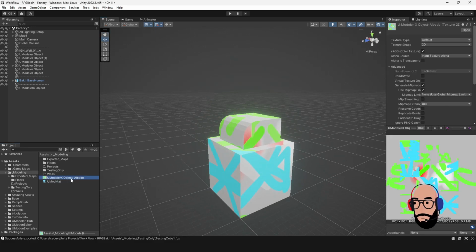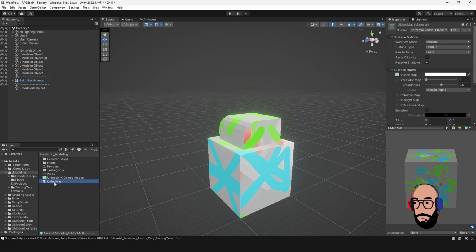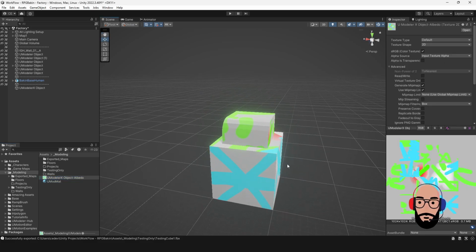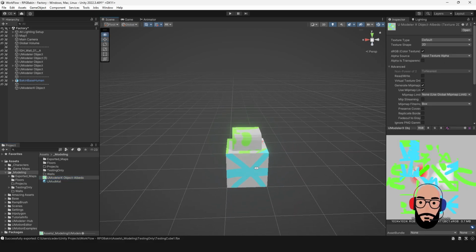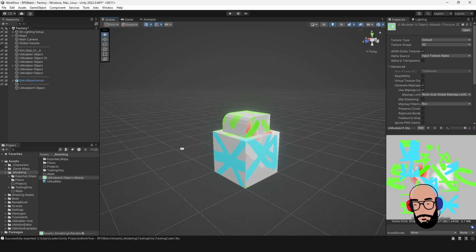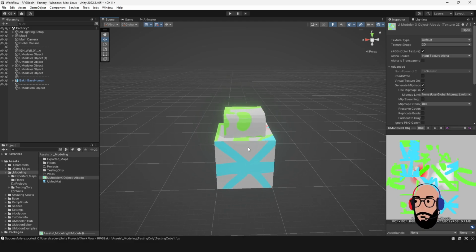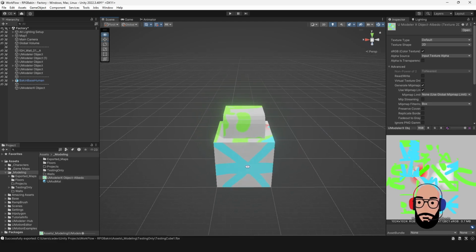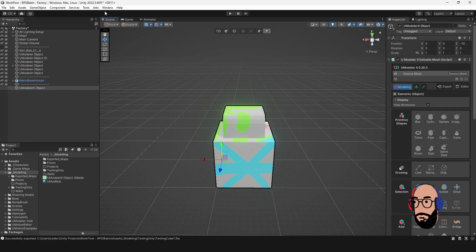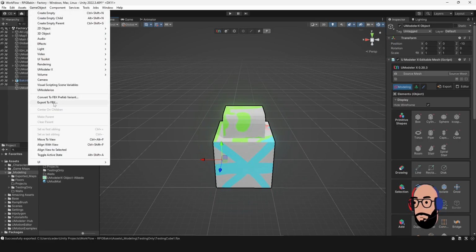So we have the texture there, we have a material, and that material is now applied to this game object, all inside of Unity. Now, back to RPG Bakin. So now the goal here is to export this game object that's been textured and UV'd all inside Unity. And so now how do we do that? Now, what we have to do is go to game object and export to FBX, but you may not actually have this already installed.